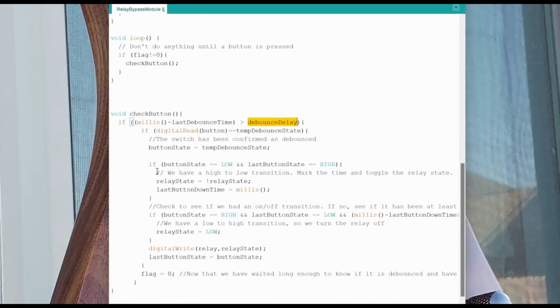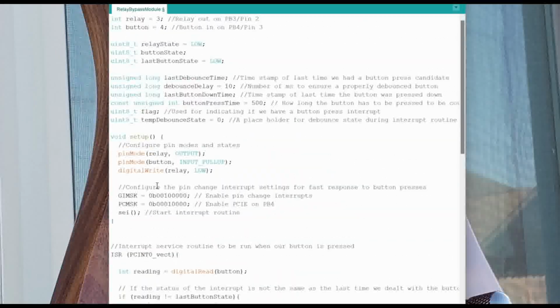Okay? So that's the entirety of the code. Hopefully that makes a little bit of sense of what's going on here. If you don't have a lot of experience with code, I would recommend that you download the code and take a close look at it and Google around. The Arduino documentation is very thorough about everything. So if you want to look at data types or how the different loops work or things like that, there's tons of information on it.